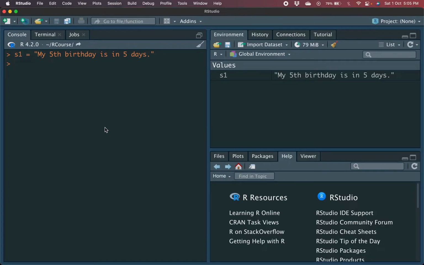Now we may be in a situation where we just want to modify a part of this string. In that case, it's not always advisable to define a new string again and again based on small changes. We can make some changes within this string itself, or we can store those changes as a new string. A couple of functions can be helpful in that situation.